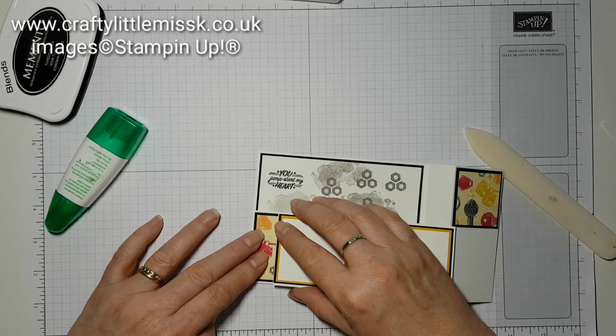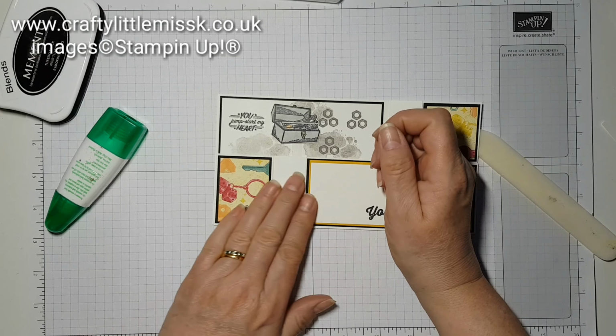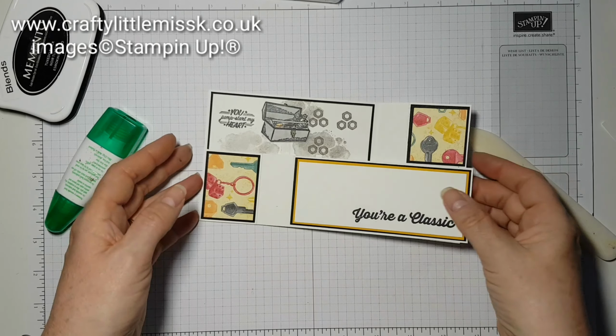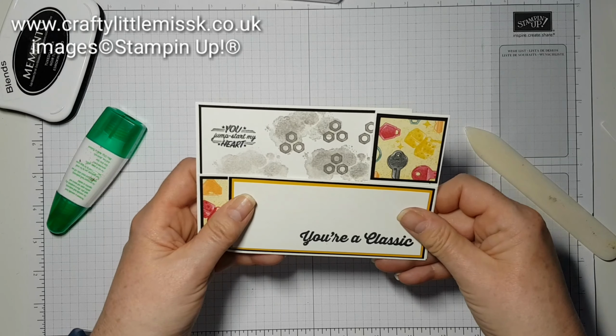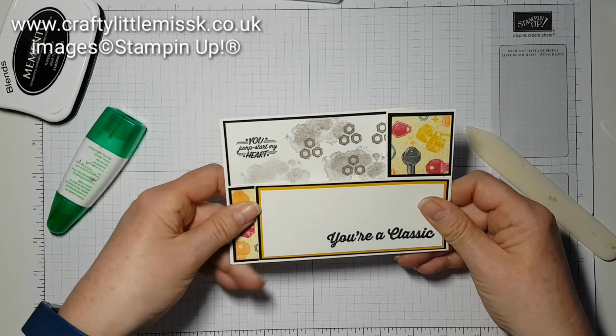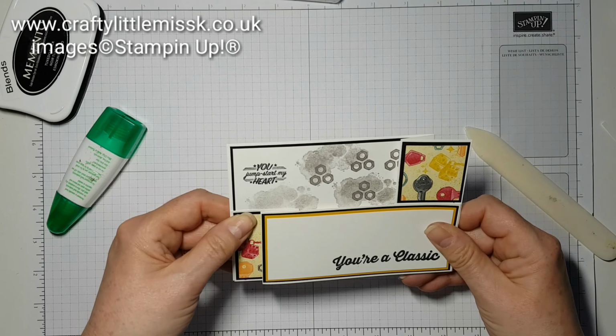Now, the idea is that you make sure that the front of your card is right to the edge of the base, so that it doesn't go crooked when it's all been put together. That's not bad actually. Let's move that a little bit.